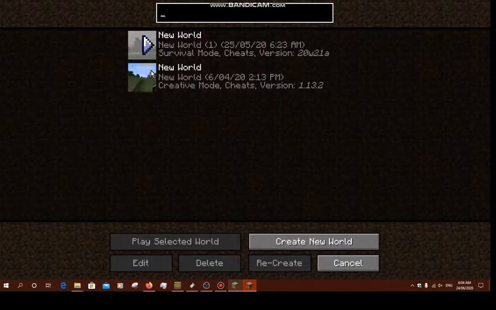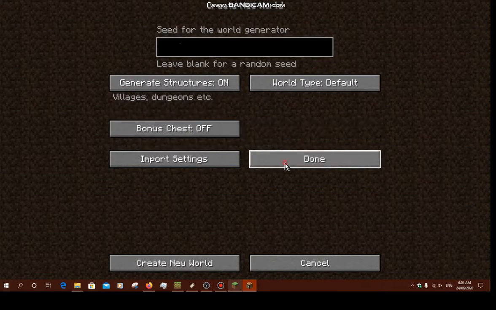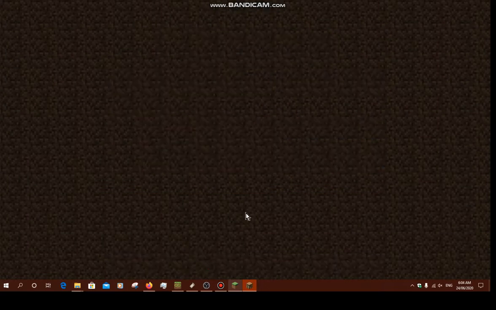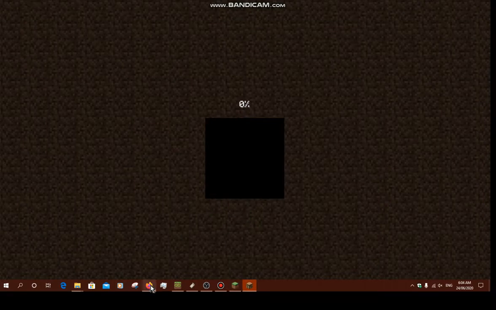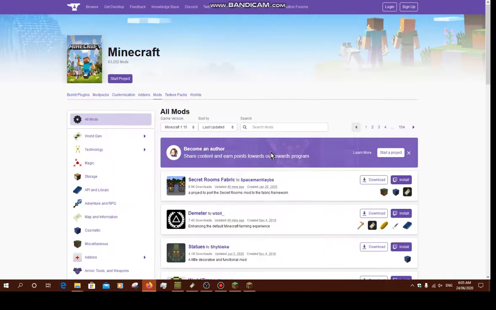And if we went to a world, we'd be perfectly fine. Just create a new one, just to see it work, and then yeah. But otherwise, that's pretty much it. If there's anything else you want to install, pretty much just put it into the mods folder along with those. And there is obviously a ton for 1.16 already available to access.